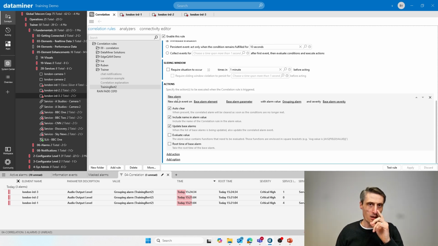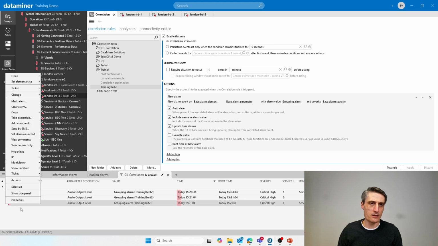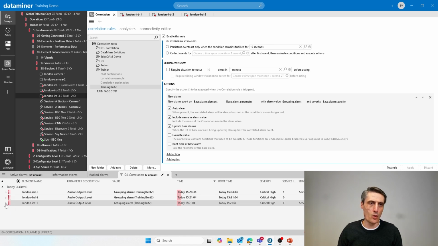The new alarm will generate a new alarm, and it will typically generate it on the element that originally generated the base alarm, or the triggering alarms. So if an alarm happens on London IRD 1, then it will also generate the correlated alarm on London IRD 1. Same for the parameter.